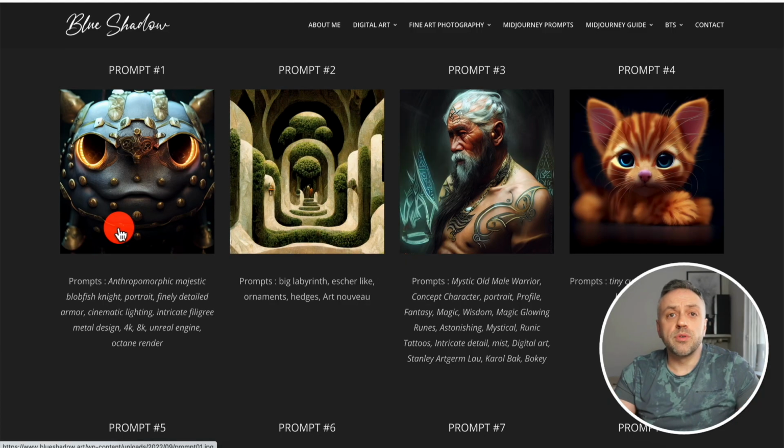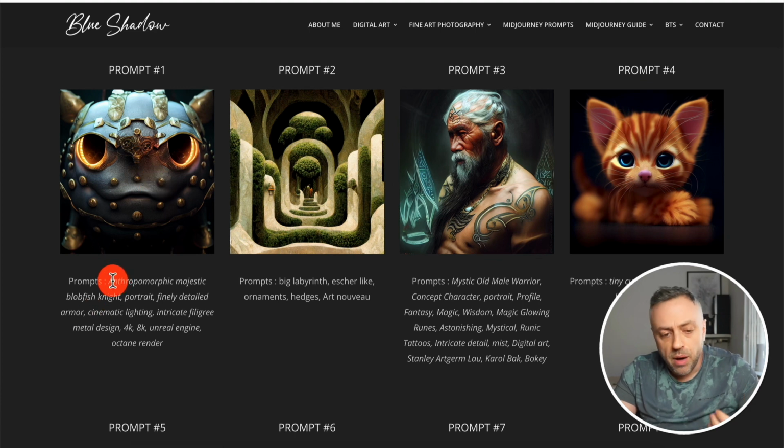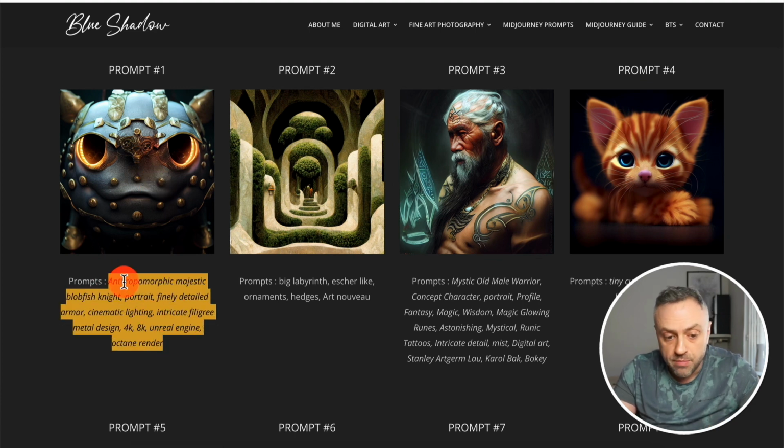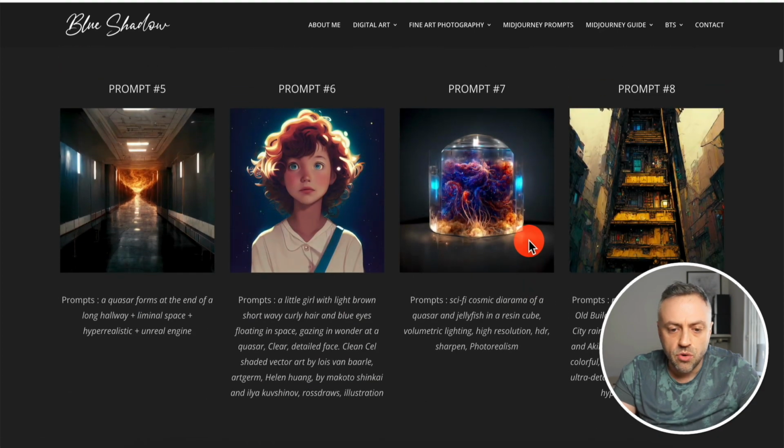Here are some really good examples of MidJourney prompts. And MidJourney is a popular image generation site, right? So you can have this image generated, but you need to know the prompt, right? And here's the prompt, here's another image, here's another image. And so it's all about prompts these days. If you know the right prompt, you're going to get the right result.